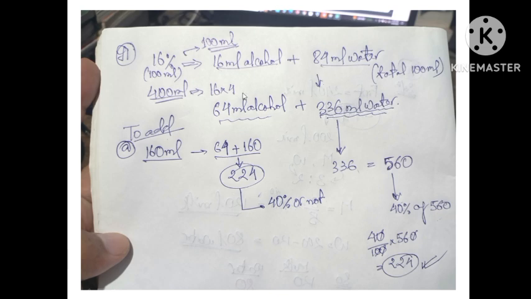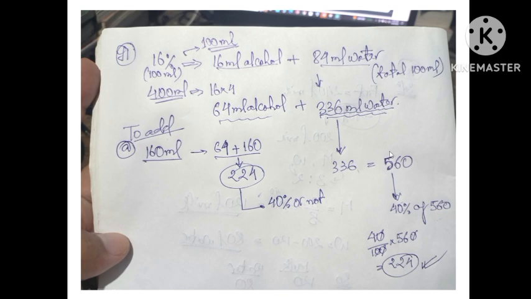Now the trial and error method. The question is asking how much alcohol should be added so that the percentage is 40%. In the original mixture alcohol is only 16%, but in the final mixture it should be 40%. Let us see which option gives us 40%. Option A is 160 ml. If we add 160 ml to 400, the total will be 560. Here I'm showing this only to explain, but you can directly add it.